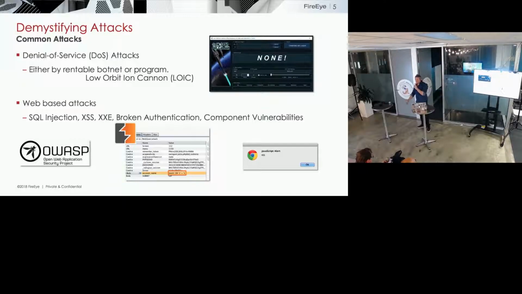So denial of service attacks, a couple are here. That there is a screenshot of 4chan's Low Orbit Ion Cannon, group of delinquents that like to do DDoS attacks. Really easy to do, it just sends junk at a server. Get enough delinquents doing that, and you get a massive distributed denial of service attack, which can take down major sites. Point and click denial of service, really, really fun.